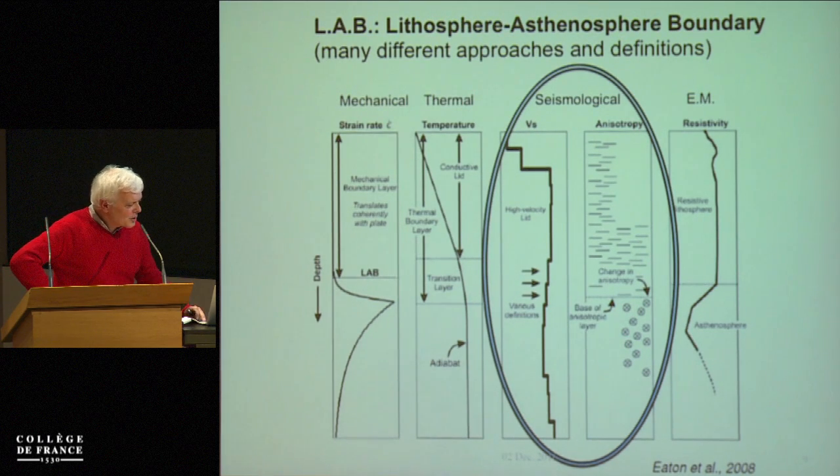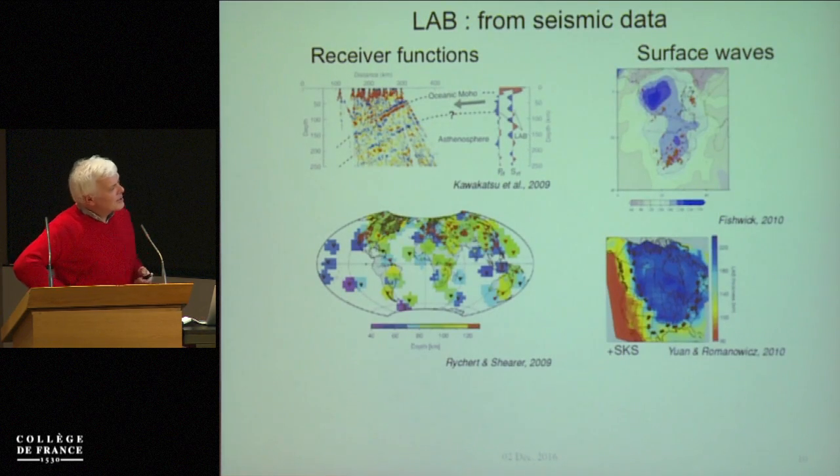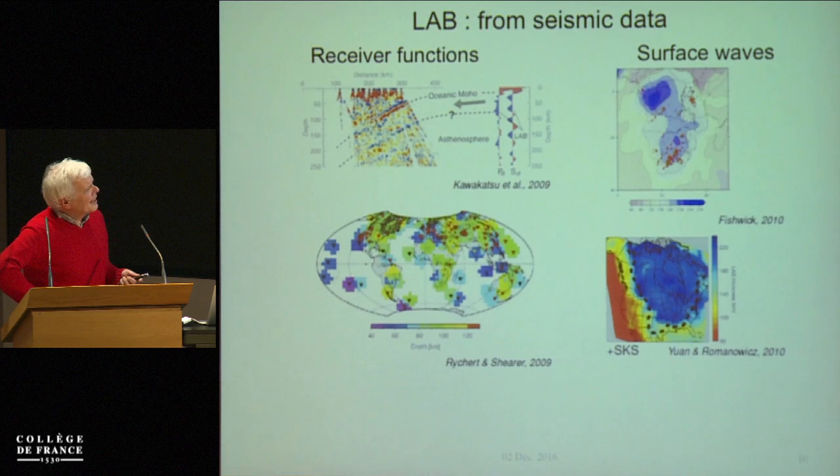Okay, so we started to investigate the LAB from the seismological point of view, and I only remind this old figure. Well, I guess I showed that during the previous workshop 2 or 3 years ago. And there was a strong discrepancy between receiver functions and surface waves. From receiver functions, for subducting slabs or at the global scale, they found a LAB at about 80 or 100 kilometers. But from surface waves, usually we find 200, 250 kilometers.